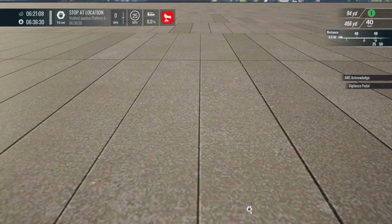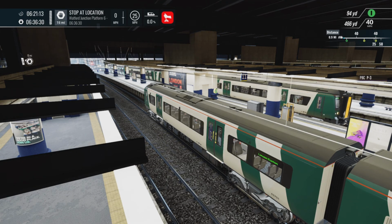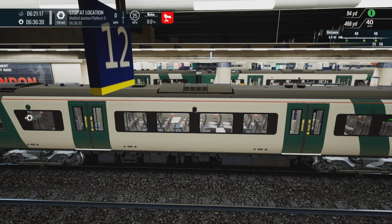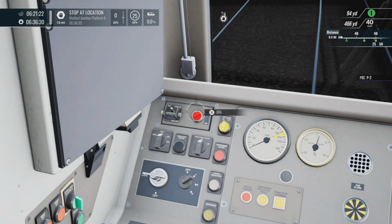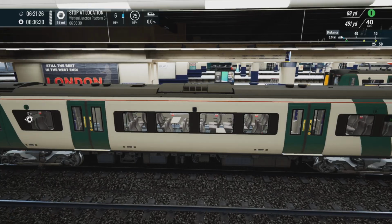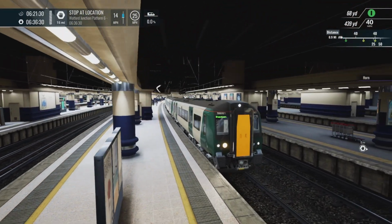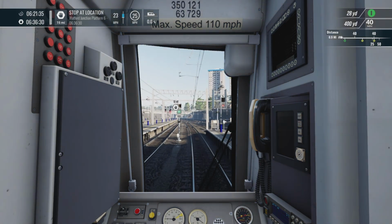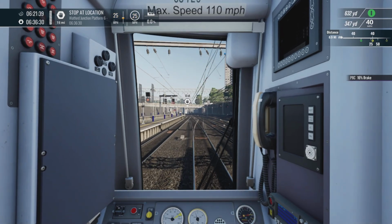DRA just goes off. That is not going to work, but we are good to go as we have another 350 just arriving into Euston. As we are just about to depart, if I turn off the DRA, that would be good. Got a 710 there, overground service. I assume that's probably not long coming before that we started the service, so that would have come all the way from Watford Junction.